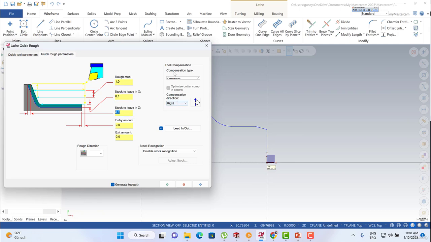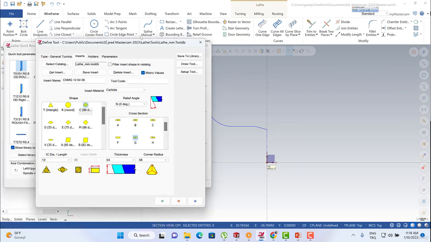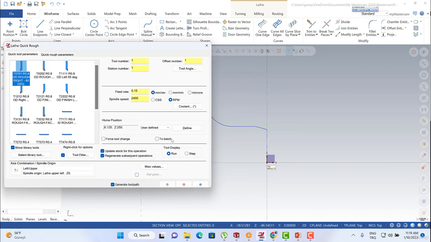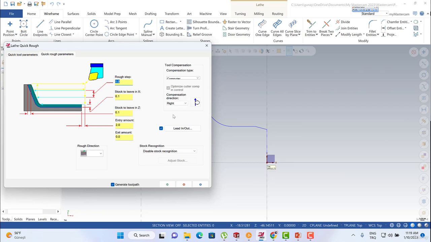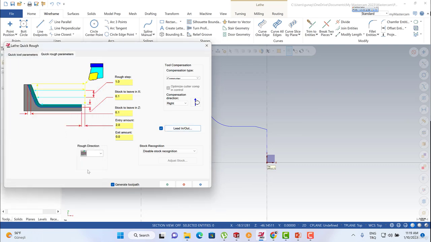Okay, that's enough. And this is the tool compensation type that is calculated by the computer. This is going to be about my radius. When I double click on my tool like this, you're going to see the tool properties here. The corner radius is 0.8, and click the OK button again. That is calculated automatically by Mastercam. We can also use the lead in and lead out options. That part is also quite important most of the time.